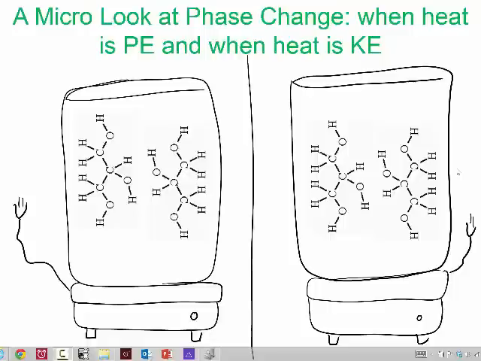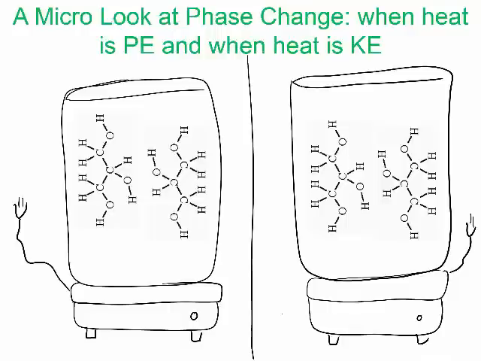Okay, in this tutorial, we'll be looking at a microscopic view of glycerin and when it's undergoing a phase change. I have two pictures here. I have a picture where it's undergoing a non-phase change. So we'll take a look at where the heat energy is going during a non-phase change.